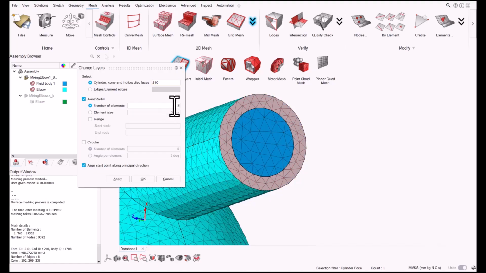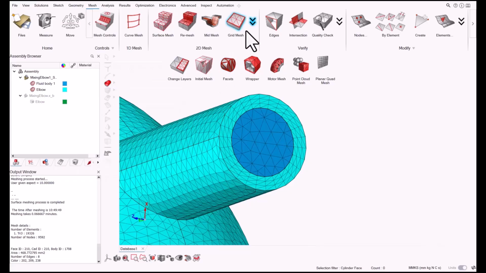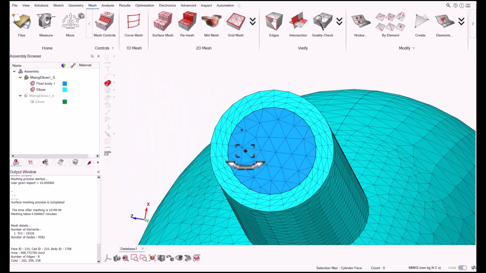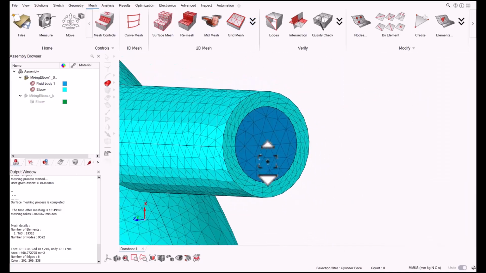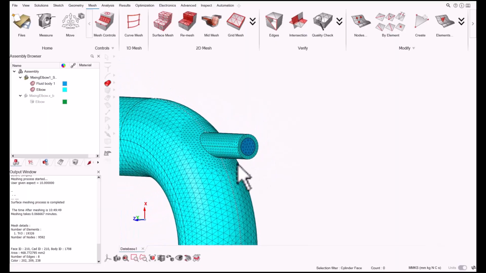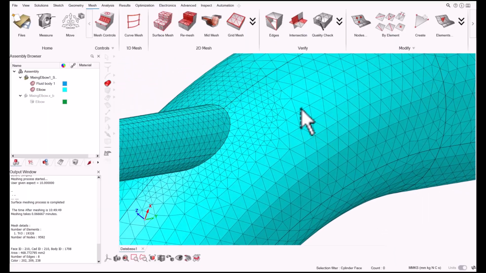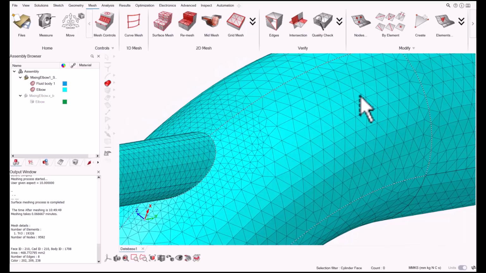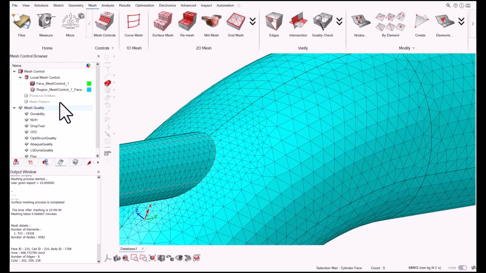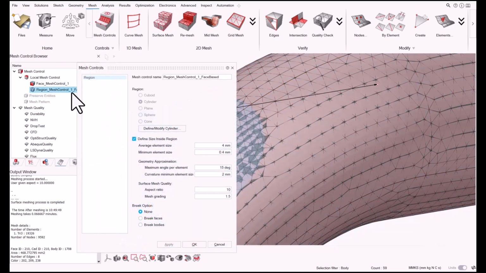We can change the number of layers to 3. Click OK. So we have a clear refinement zone here, where the outside of the refinement zone is going to be 8, but inside is going to be 4 as we set before.